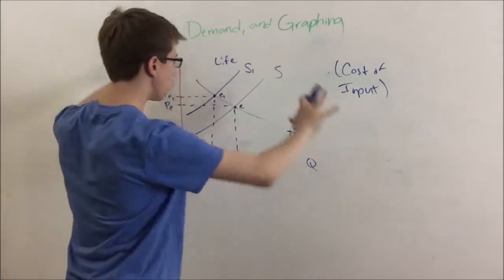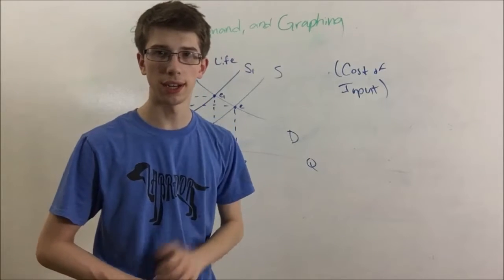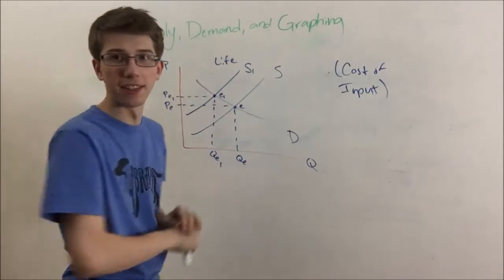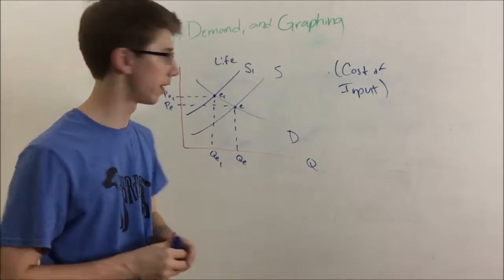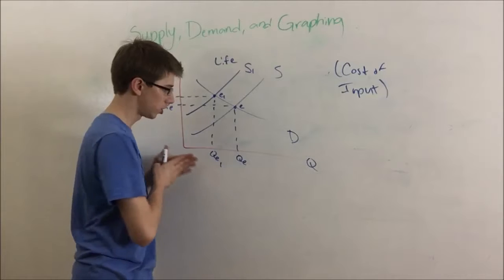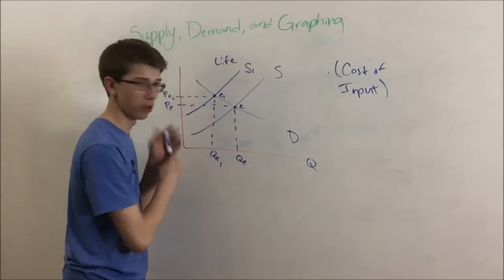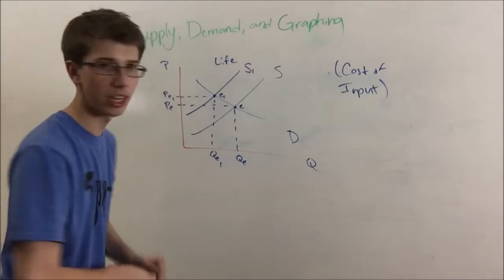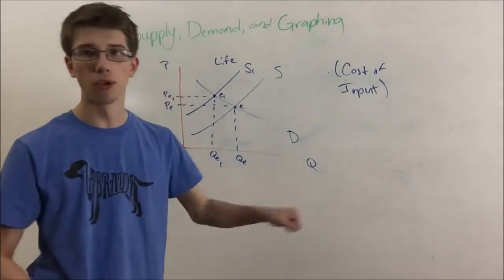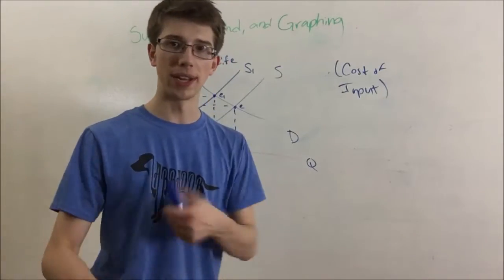And you can actually do a shift of both if there's a determinant. This is called a determinant, hopefully you already know that. That will actually shift the curve, right? Of both the demand and the supply if you have a determinant that shifts both. Then that would result in you knowing the position of the change in only one of the parts, either the quantity or the price. You'll either know whether the quantity changed or the price changed, and what direction it went in. Like, you'll know that the quantity increased, but you won't know whether the price increased or decreased or stayed relatively the same, right? You won't have any idea because of the way that the shifts work.